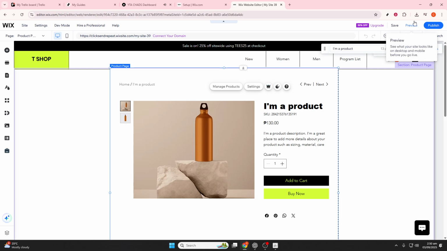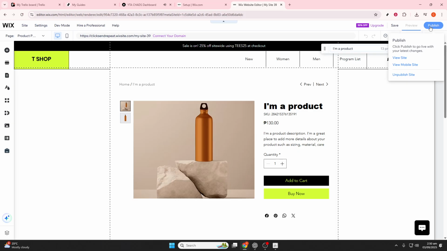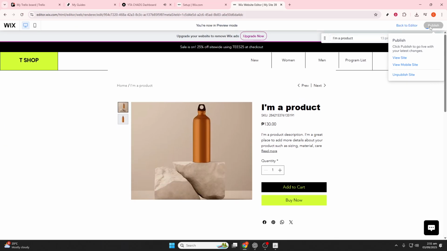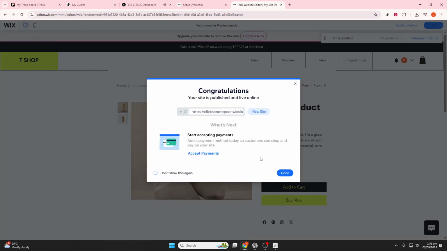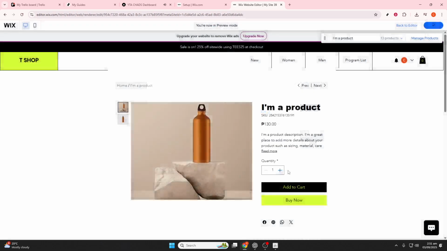Finally, publish your digital product to make it live and share your Wix store far and wide on your favorite platforms. Maybe even offer discounts or bundle deals to entice more buyers. Always make sure your images are high resolution, clearly communicate usage rights, and use analytics tools to track which images perform best in sales. And there you have it.